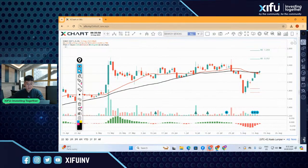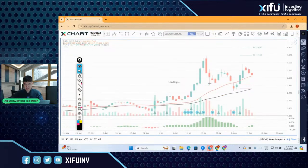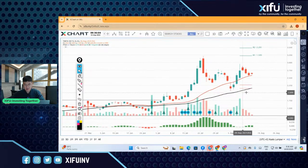Now the other one is data. I think we talked about that also in Telegram yesterday. This one I'm also quite keen on. Maybe later on I will try and see how. One thing here is that, okay, close gap. The other day here, pullback completed as well. So this is a nice area to use as your potential support level. Always use the low of the so-called pullback candles to monitor where your potential support area is.